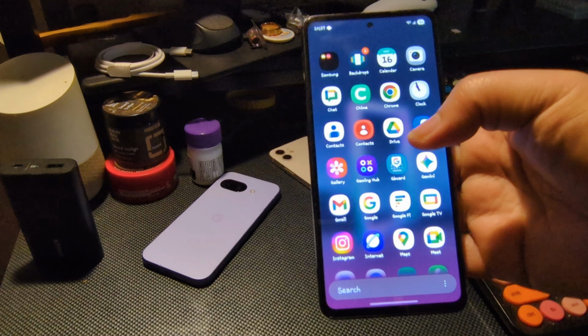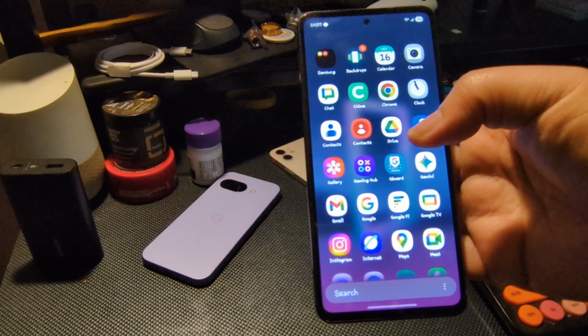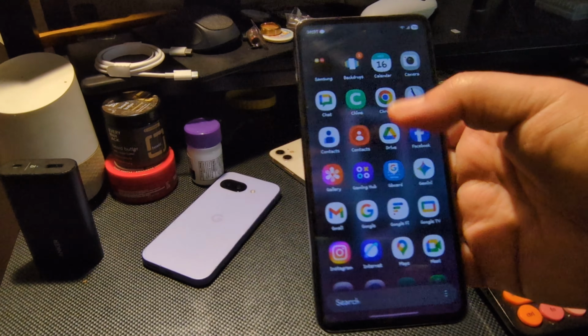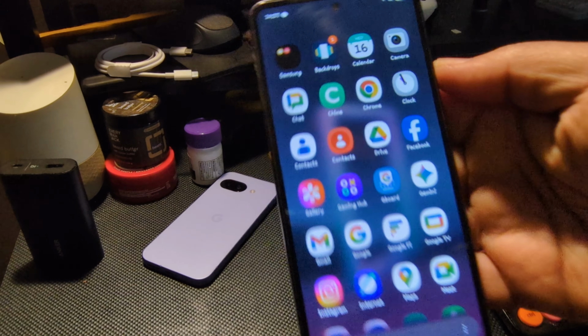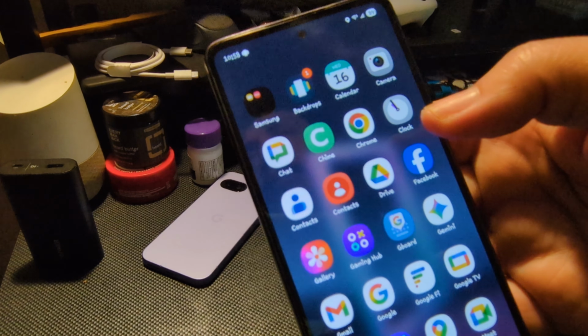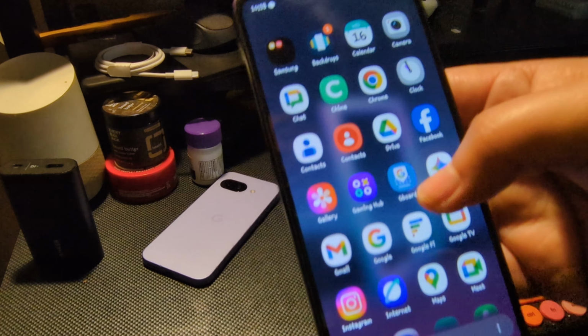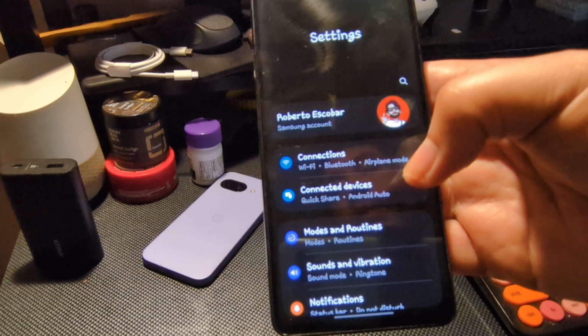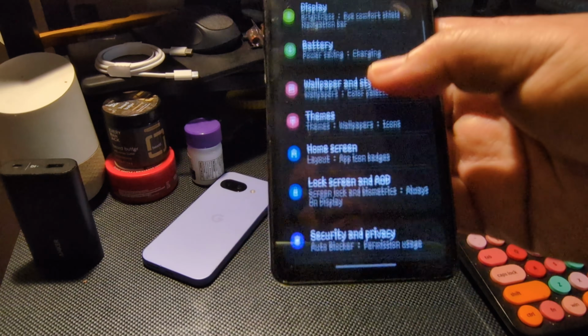If you're somebody who really enjoyed playing around with the AR stickers and things like that, you may have noticed that the AR zone is gone. It would normally be on top when you have the apps alphabetized, and it's not there. And the reason why is because it's located in a different place. It's now in settings.